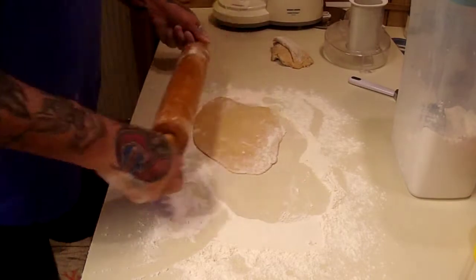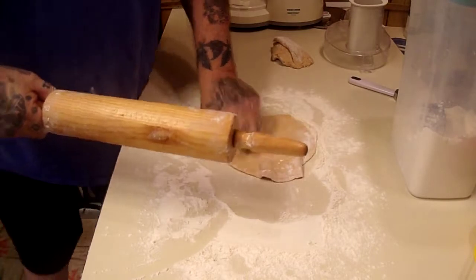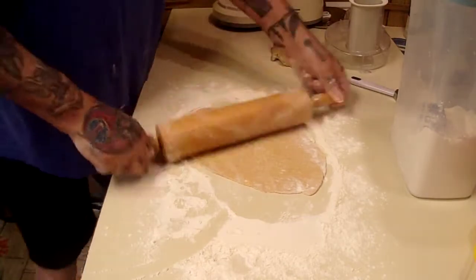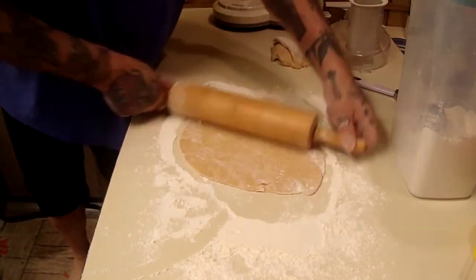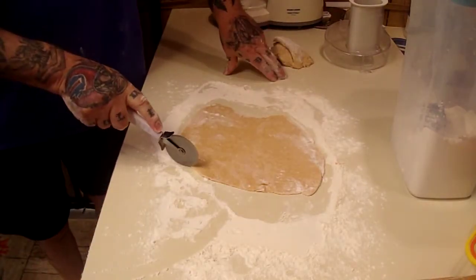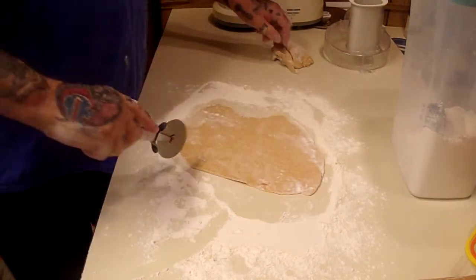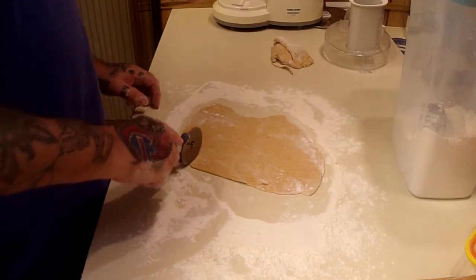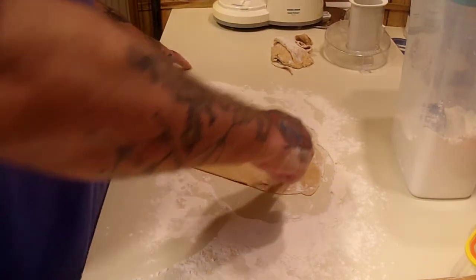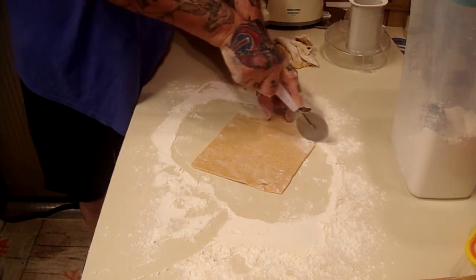That's what we're going to try to do. Roll it out about 1/8 of an inch thick. Easy there, Pilgrim. Don't get up in my face. So that's about 1/8 of an inch thick, don't you think? Then we're supposed to cut it. I'm going to try to square it up here somewhat where we have a squared area to work with, because this isn't going to cut square crackers in this particular format. It's not going to work. So I'm going to square it up somewhat the best I can, like that.